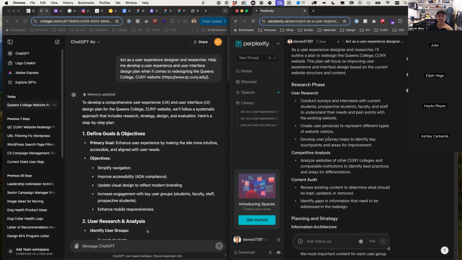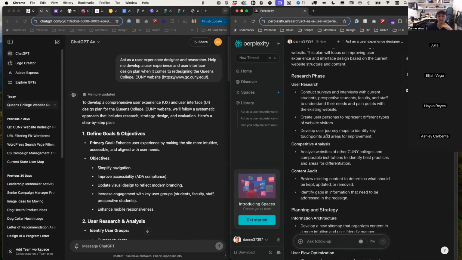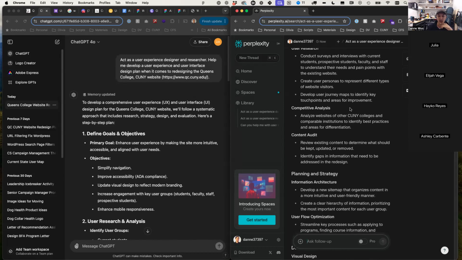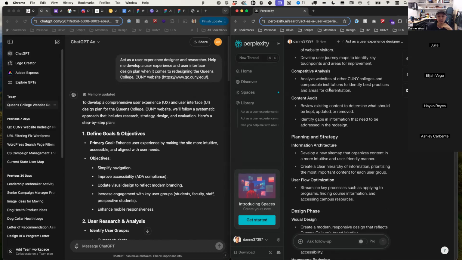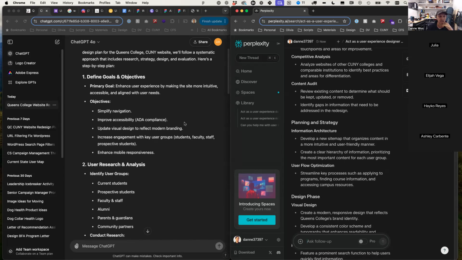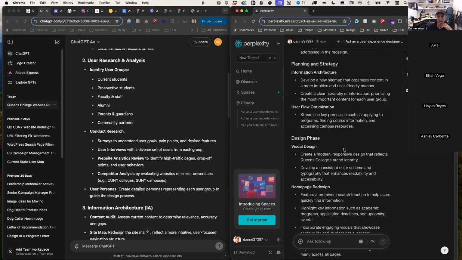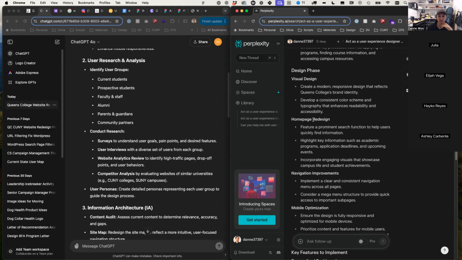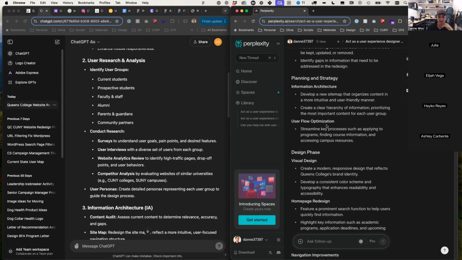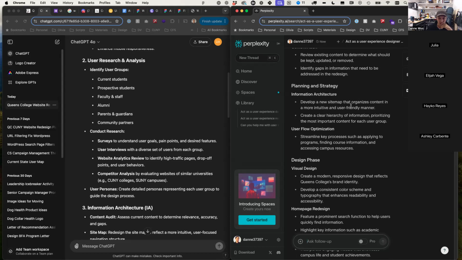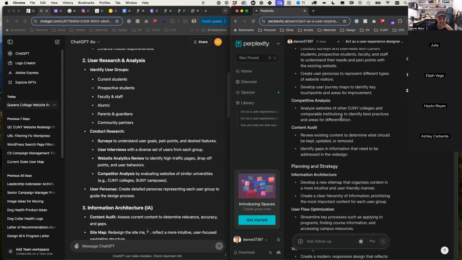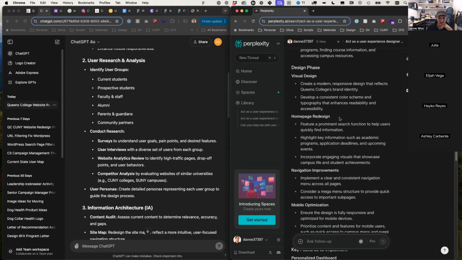Perplexity, let's see. So we have a user research phase: conduct surveys, interviews, personas, user journey maps, competitive analysis, content audit, all very similar here. Planning and strategy, information architecture, user flow optimization, design phase, visual designs, homepage redesigns, sitemap. It kind of skipped over the wireframing bit, which is interesting.